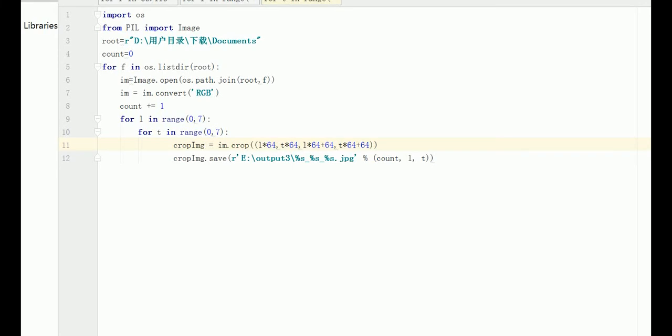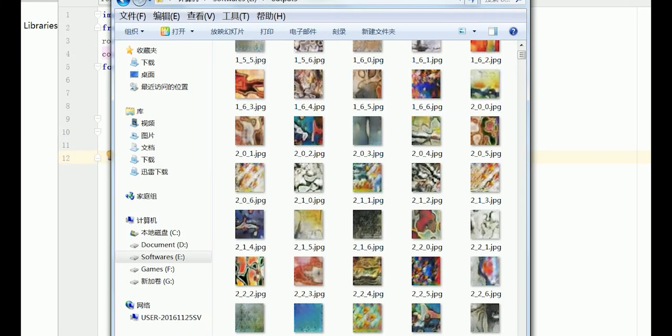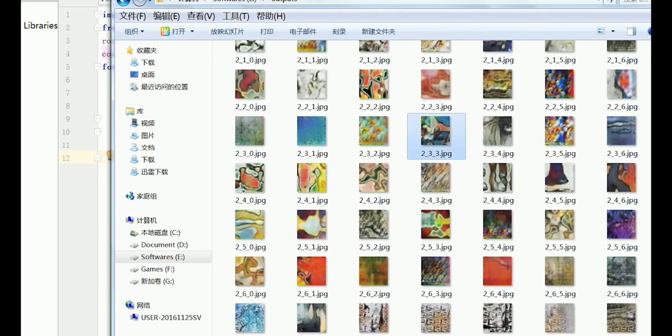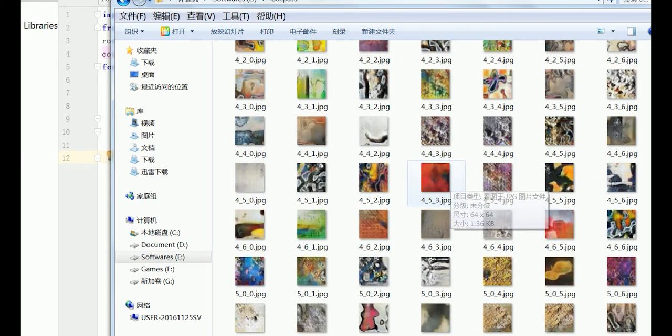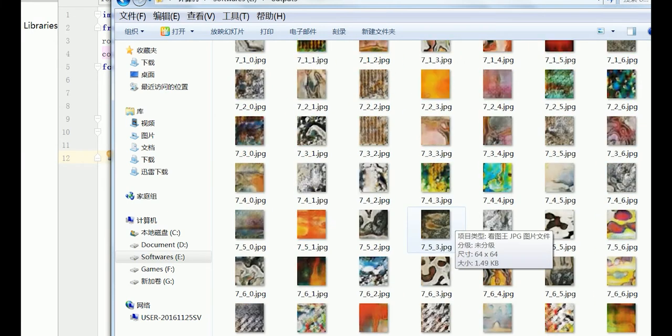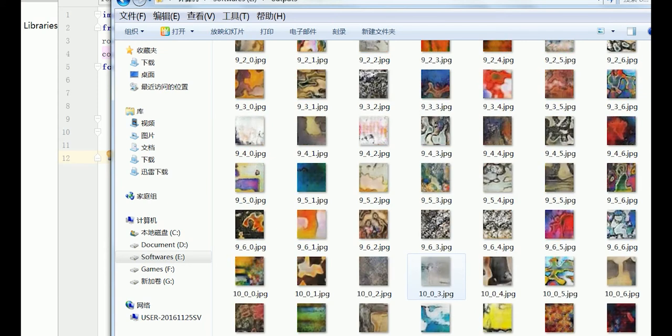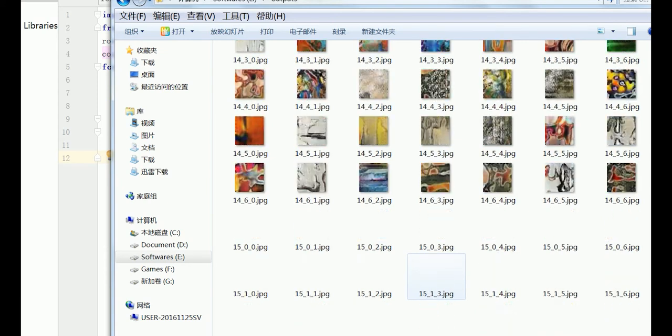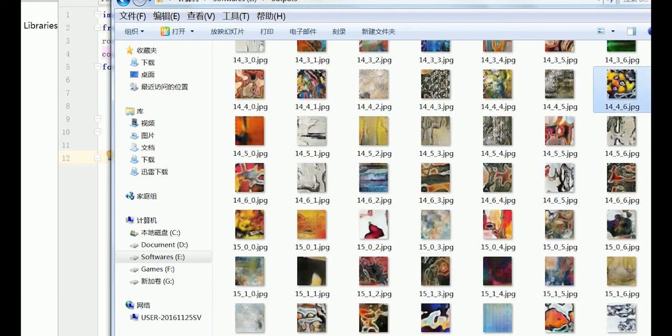And then I cut the images again into small pieces so you can see all my output here. I think some of them are really good, but I think it's not that complicated. And I don't like the color here, but it's really good actually.